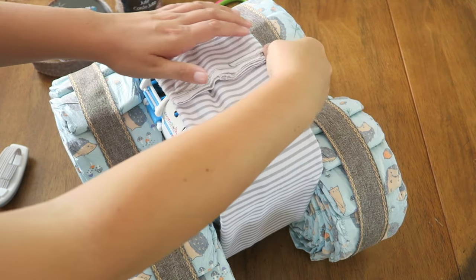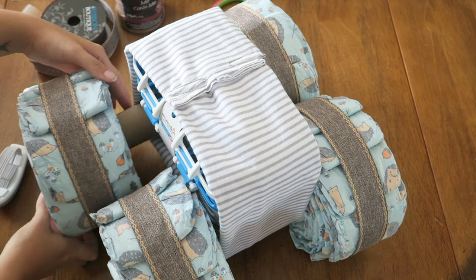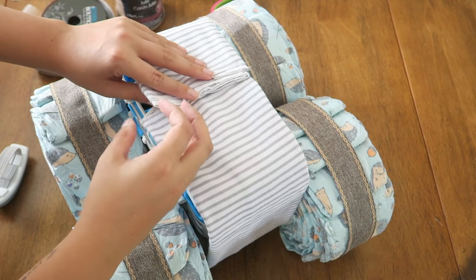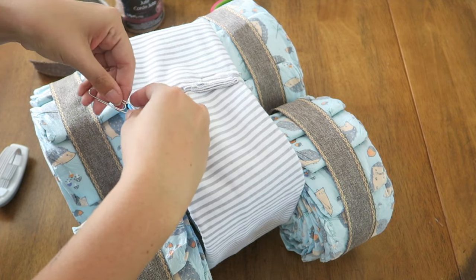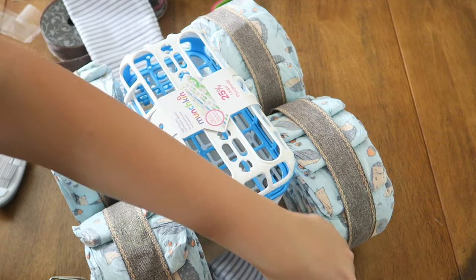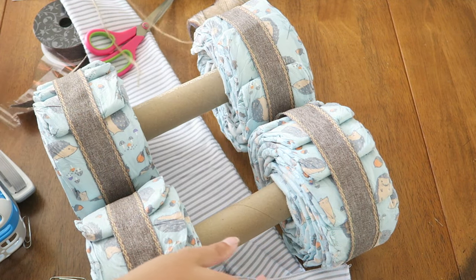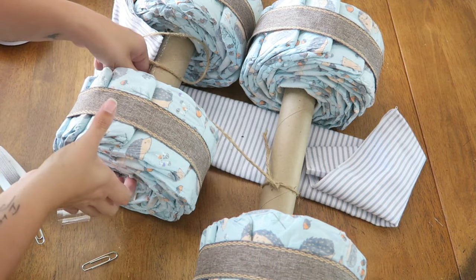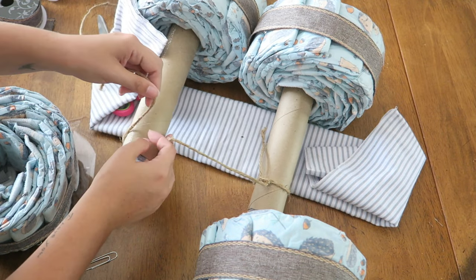Okay, so I don't like the fact that the wheels can come off very easy, and this is kind of sliding around. I'm going to take this off. In case you can't tell, this is my first time making a diaper cake, so just bear with me, people. Okay, I have an idea. I'm gonna tie it right here on the end, and then tie this one here on the end.